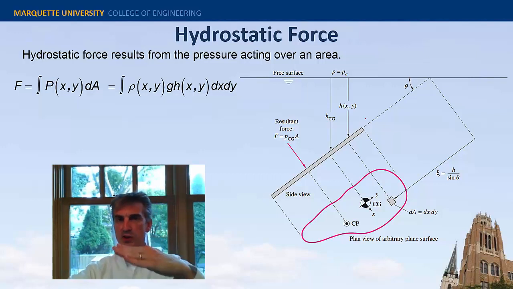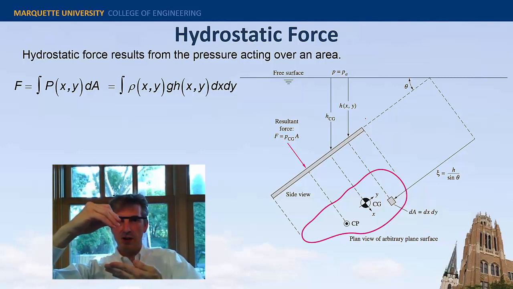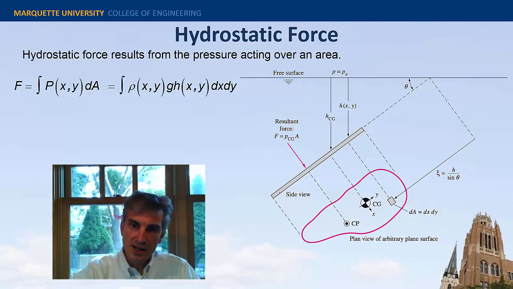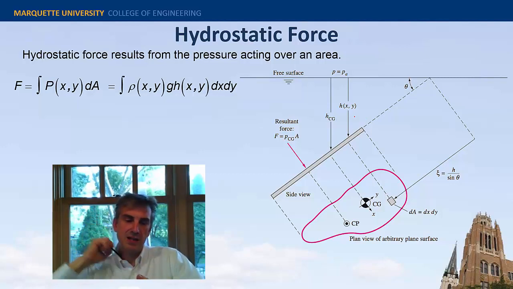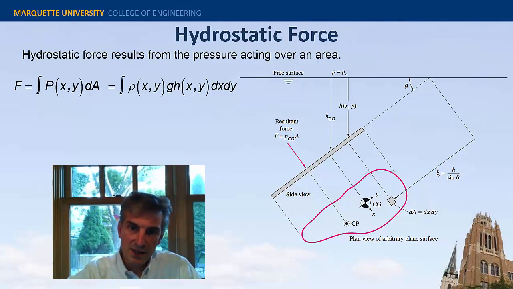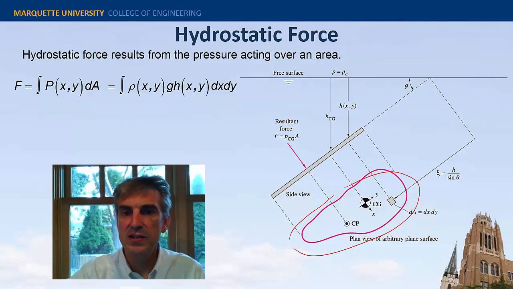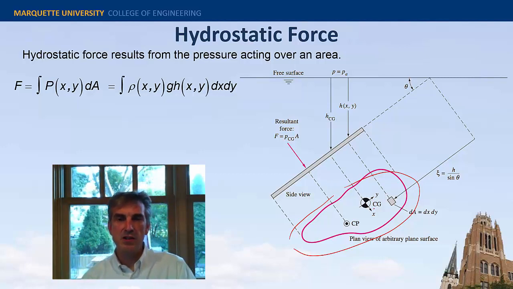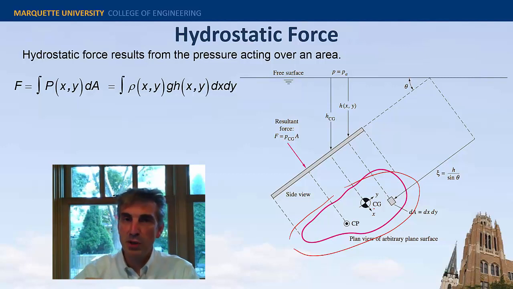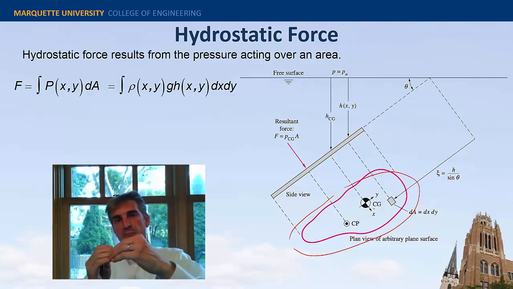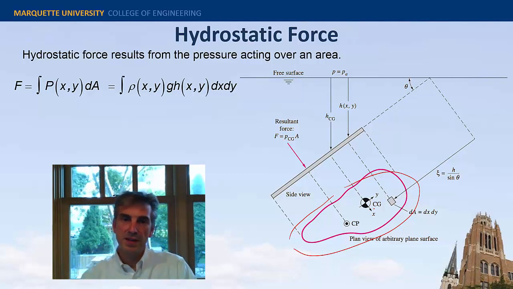Here's the plate submerged under a liquid surface, and if I look at it on edge, this is what I see, and when I flip it to its side and look at the plan view, this red shape here is what I see. The nomenclature is that the CG is, again, this cool BMW looking symbol, denotes the center of gravity of the plate itself. However, the CP acts below that at all times, right? Because pressure increases with depth, it pulls the CP lower than the CG for any submerged surface.